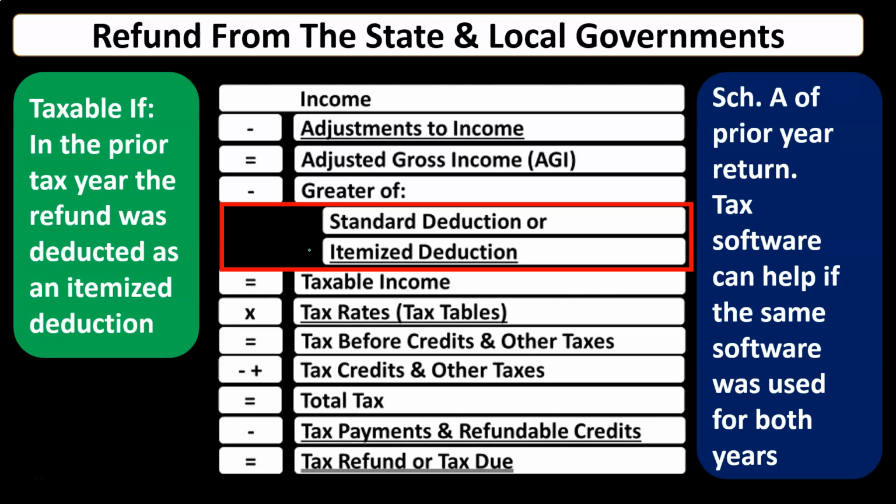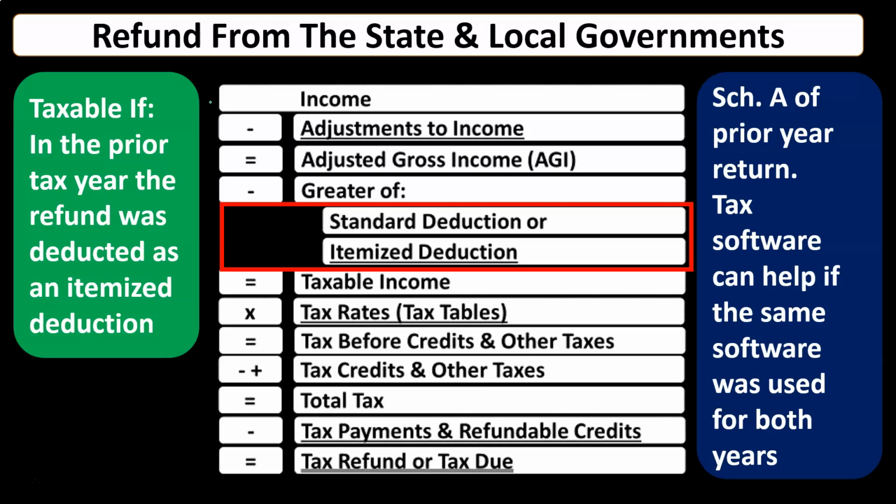If someone itemizes, and only if they itemized in 2019, that's the only way that they would get a benefit from the state taxes in 2019, because otherwise they would be taking the standard deduction. If they got a benefit from the state taxes in 2019 and then they got a refund, which they took a deduction for in the prior year, it would make sense that we have to include that refund in income this year. Not because it's really income, it is still a refund, but because we took a deduction last year and it wasn't really a fair deduction. We deducted something that shouldn't have been deducted. We deducted something that got refunded, so it wasn't really a payment that went out last year.